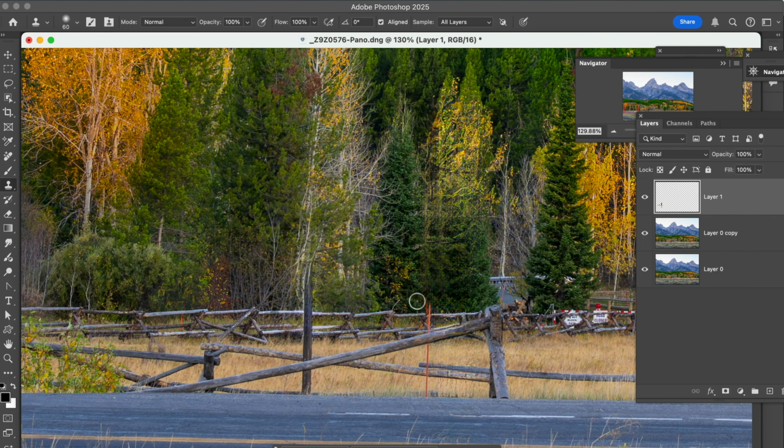And that's how I come in and remove little things here that are kind of distracting that I'd like to make changes on. The clone tool allows us to align things pretty well.